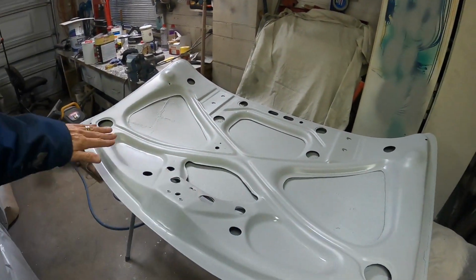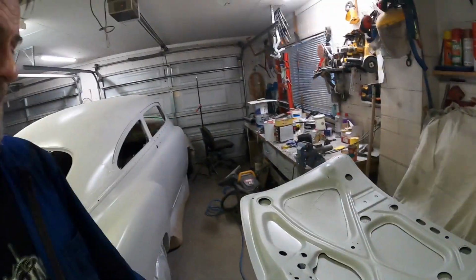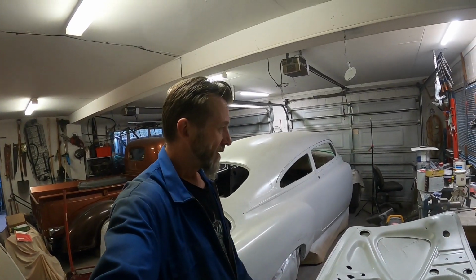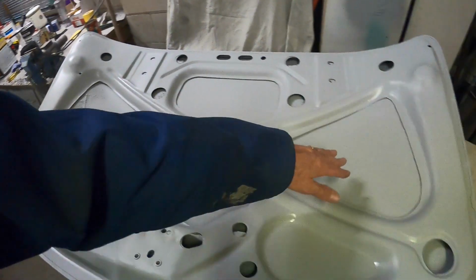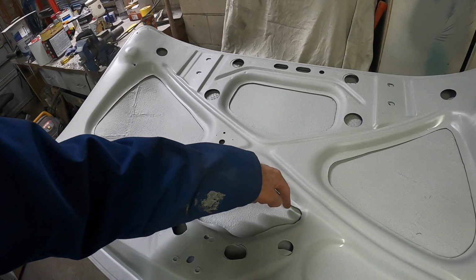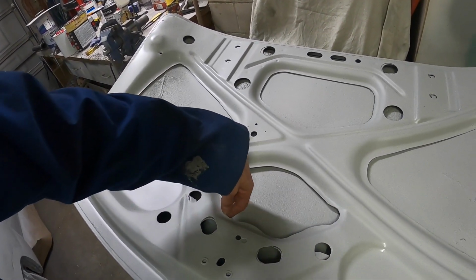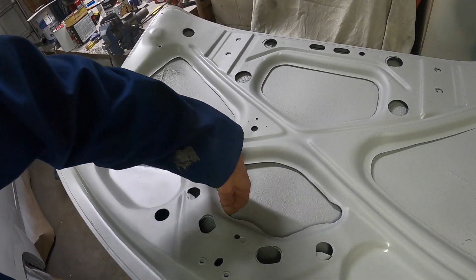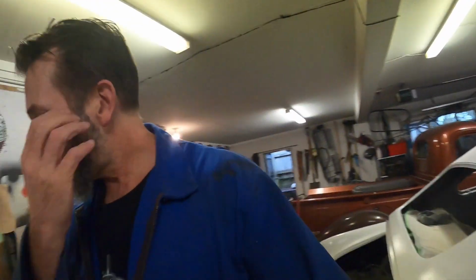You've still got those little curves going through there, but they now look like they almost could be supposed to be there for some obscure 50s designer reason. They're not, and obviously you can still see the surgery scars. Like I said, I could have spent more time. I could have got in there with a die grinder or the little belt sander or something, or that splatter stuff, and rounded those up even more. But not perfect.